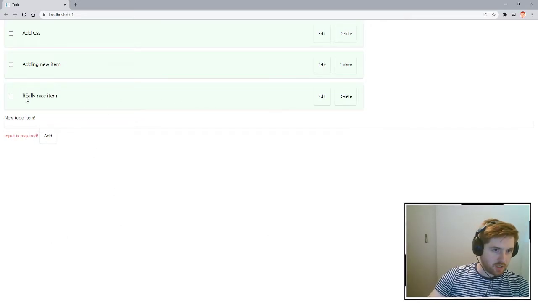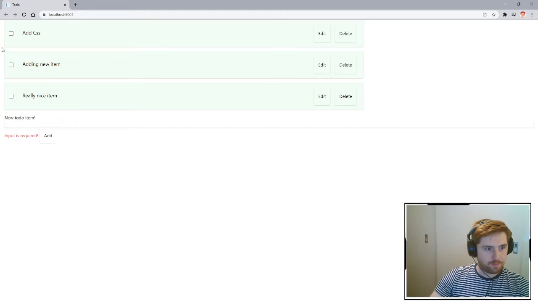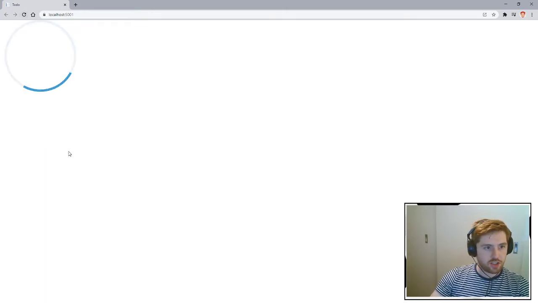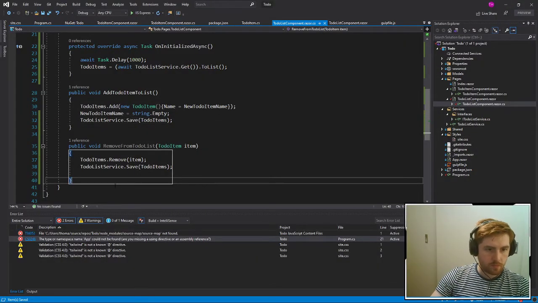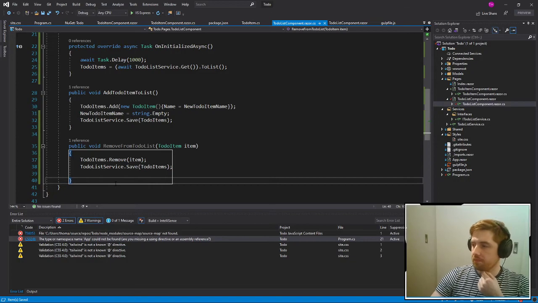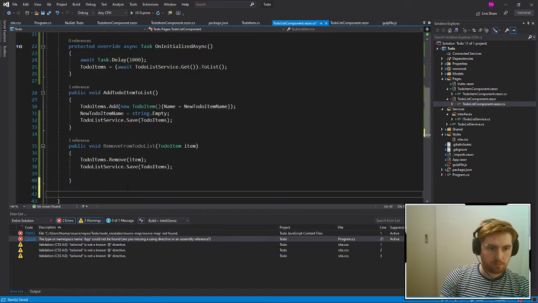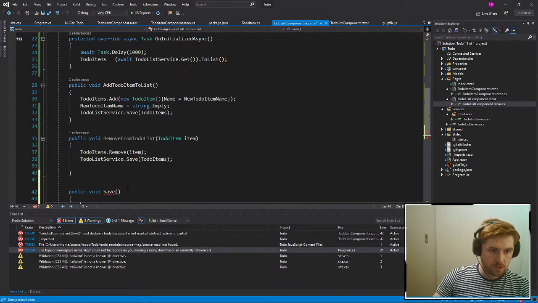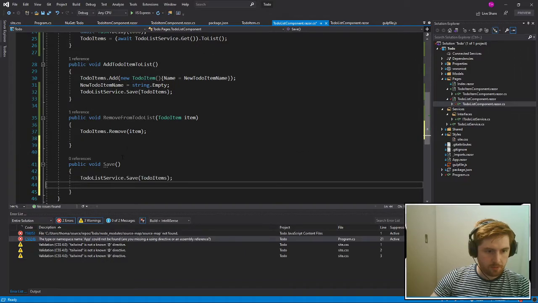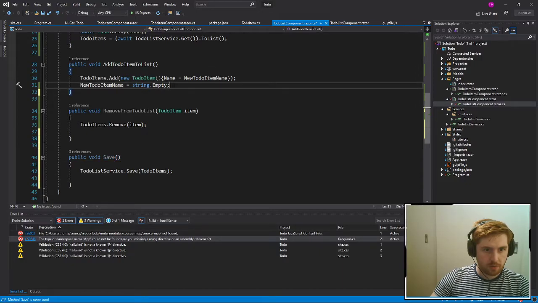But we also want, when we change this, the changes here to be saved. And let's quickly move this here and just go save here.